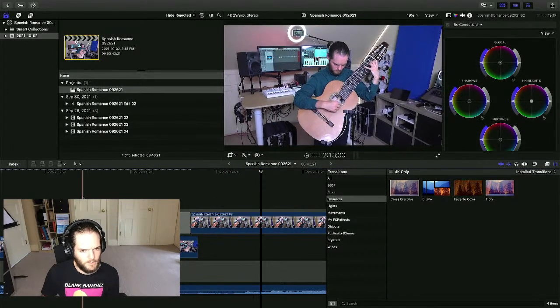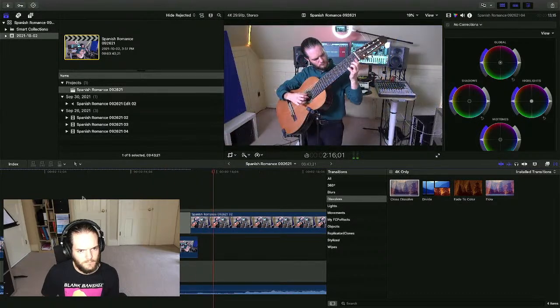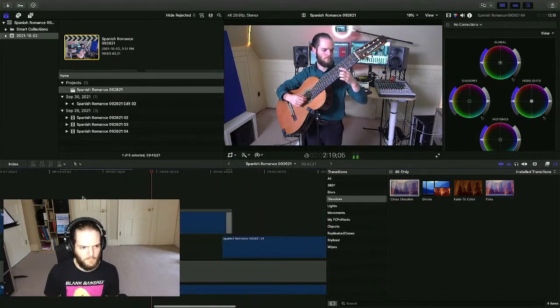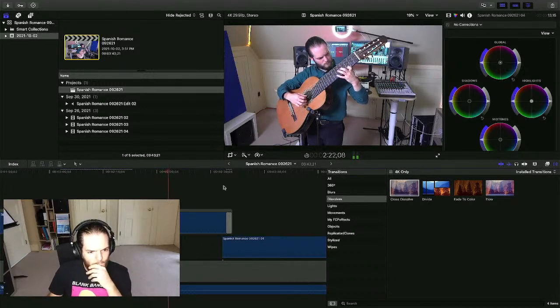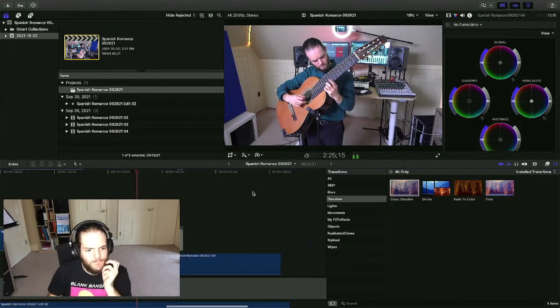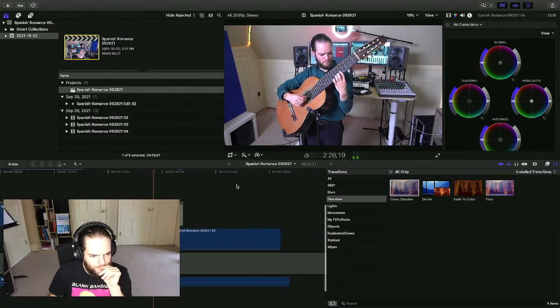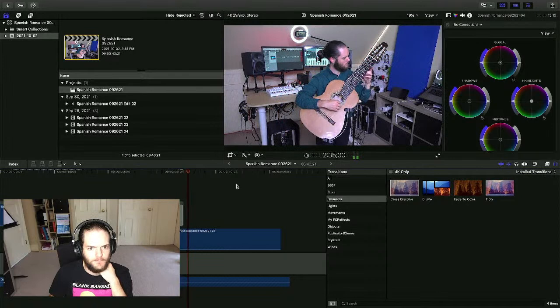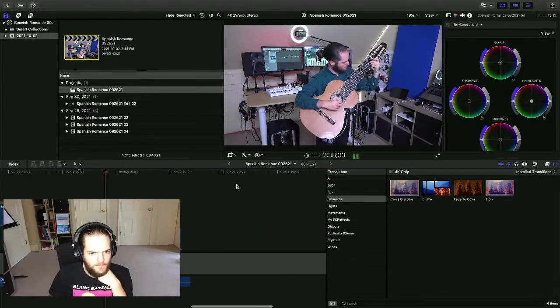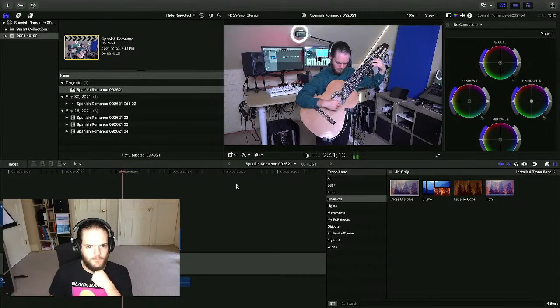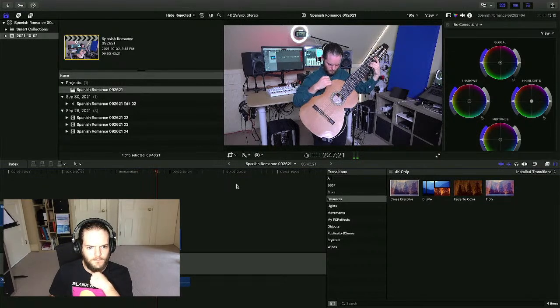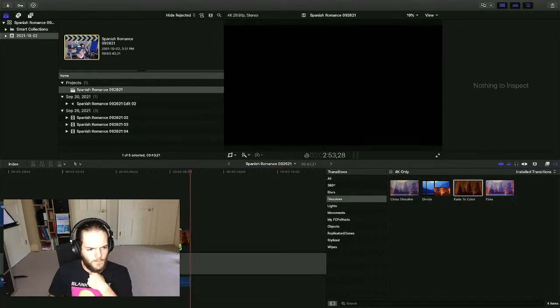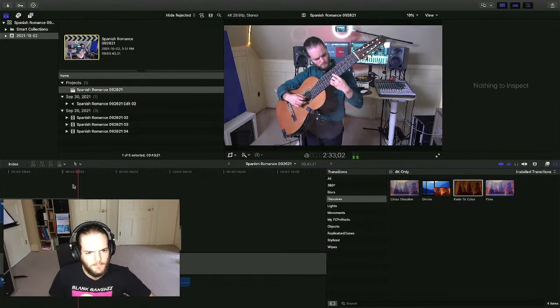Then we'll throw our cross dissolve on here. Throw a faded color at the end there.